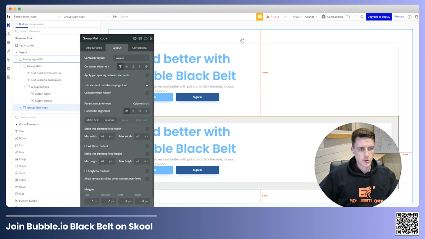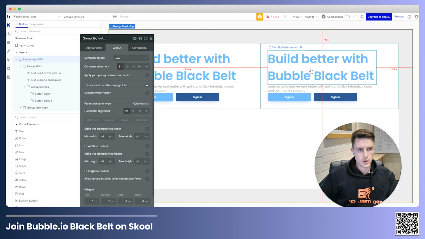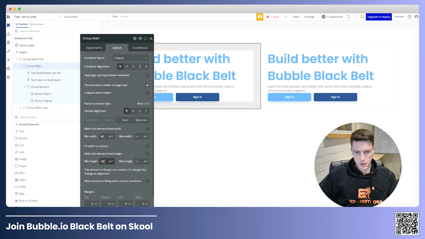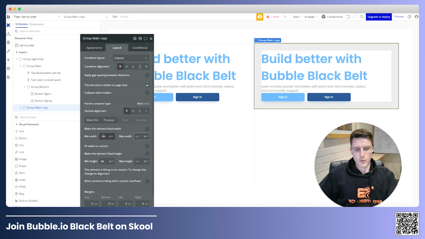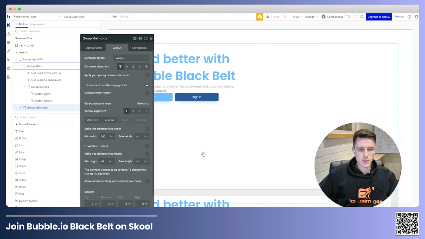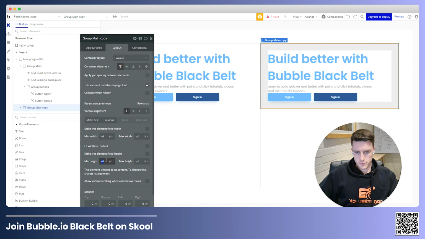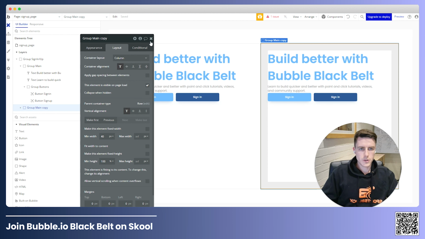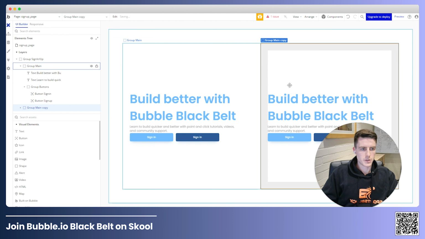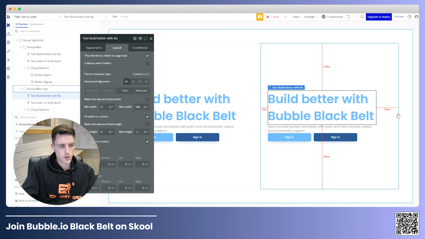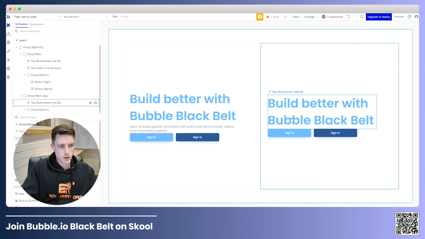I'm actually just going to copy this group across. We're going to make this a row container, so we'll have these groups side by side. We're going to do the min height to be 100% so that they fit, just so that I know what I'm working with already, because this is the structure that I want to have at the end of the build, where it's side by side with the two. So it's good to do that early on, so you can see your design work as you're building. Get rid of all this stuff.